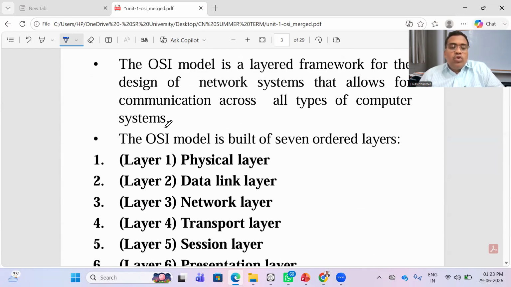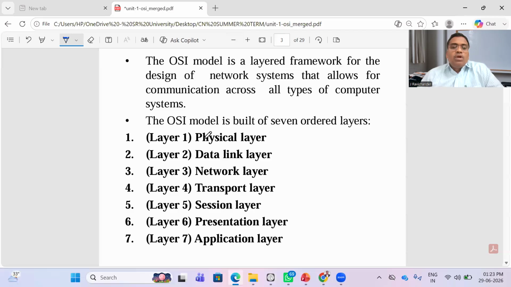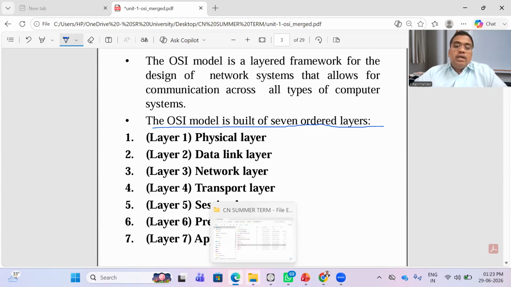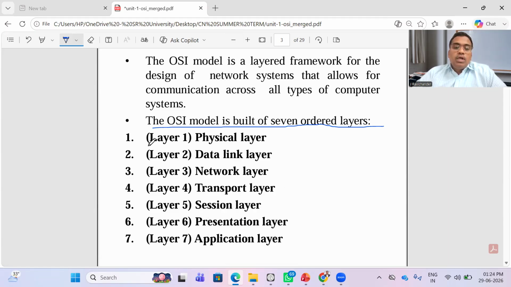Now, coming to this OSI model, it is built upon 7 ordered layers. Layer 1 is the physical layer.